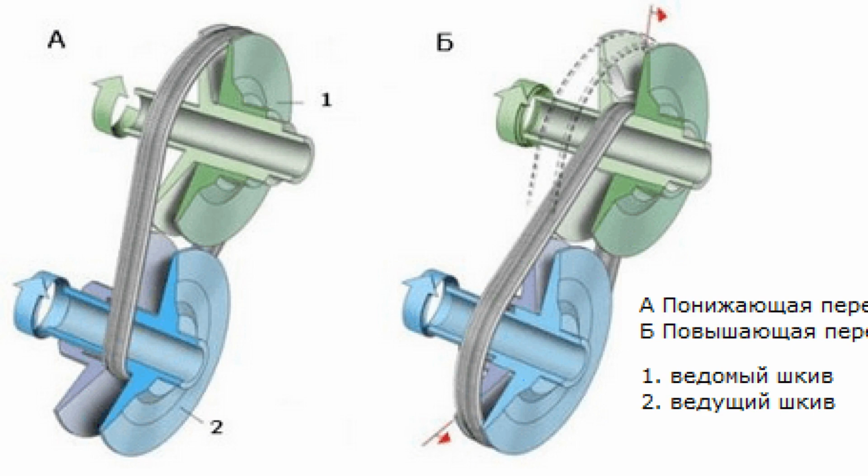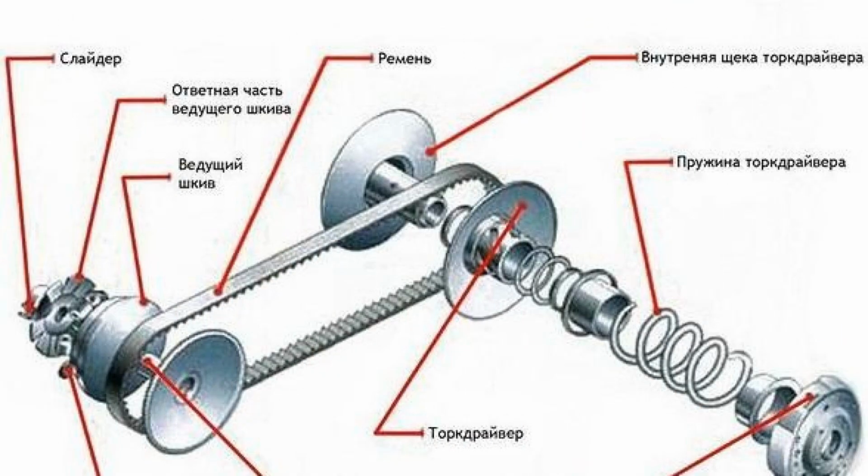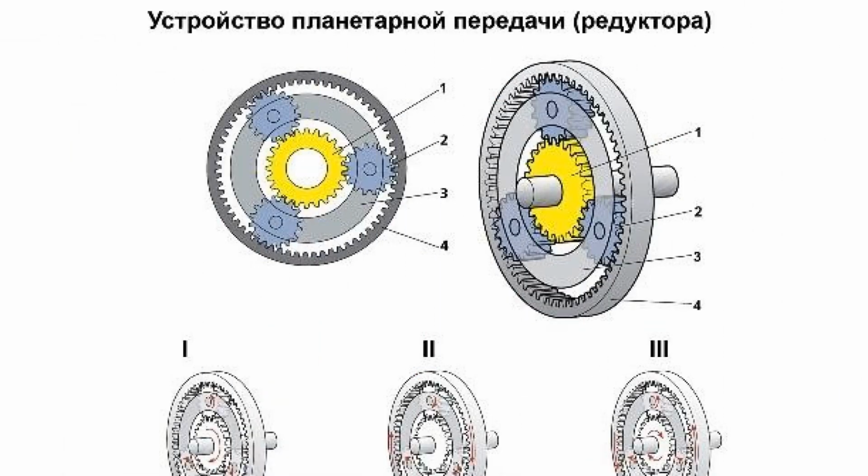If we increase the diameter of the driven pulley and keep the diameter of the drive pulley the same, we get a reduction gear. The driven shaft rotates slower than the drive shaft, which increases the torque. It is in the reduction gear mode that the car with variator starts from a standstill. To increase the speed of the car, the diameters of the pulleys are reversed. This is the principle of the variator, the continuously variable transmission.